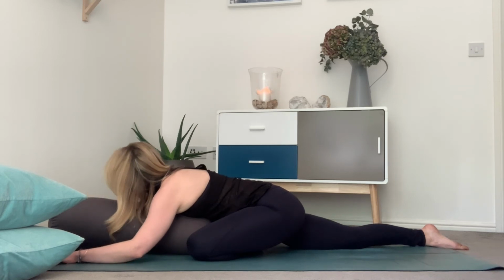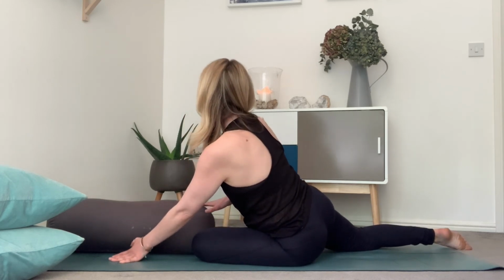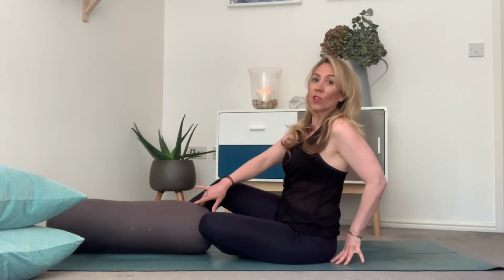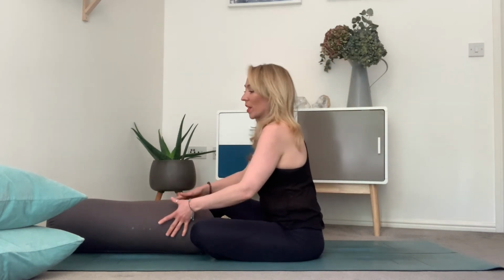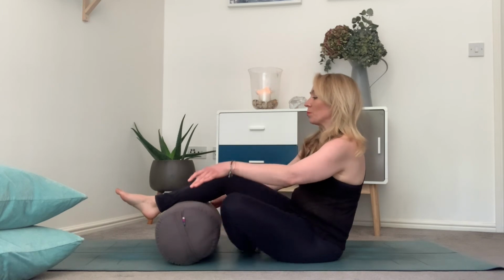And when you're ready, slowly bringing the hands underneath the shoulders, pressing yourself back up, and just allow yourself to roll onto that left hip and bring the right leg all the way round. So you're coming into a seated position. We're now going to come into our final resting pose today of our Shavasana. So again, taking the bolster underneath the knees or the cushions. This might be where you want to drape your blanket over you. Just get really, really cozy, really comfortable.